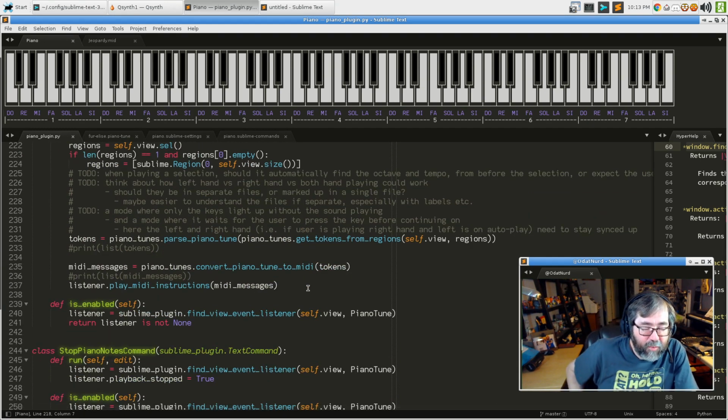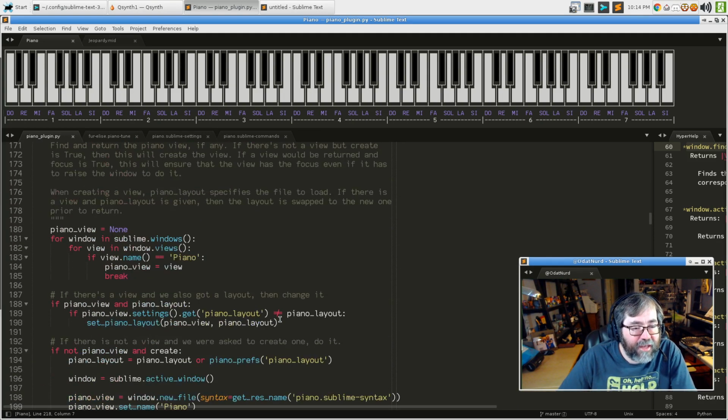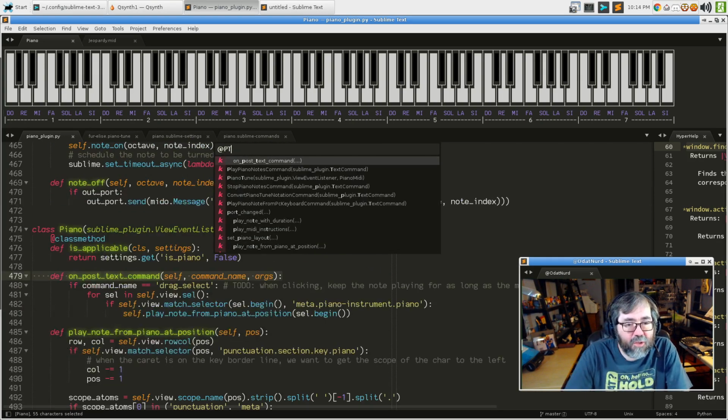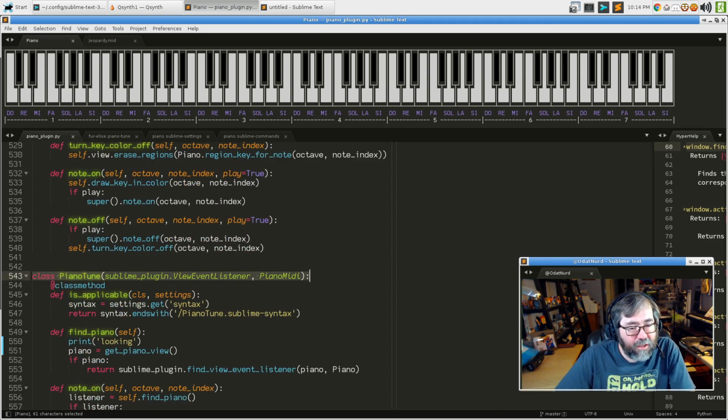It has an is enabled. View event listener piano tune. So it's not enabling itself because it thinks that it's not enabled for the piano tune event listener. So piano tune event listener, which is this one.